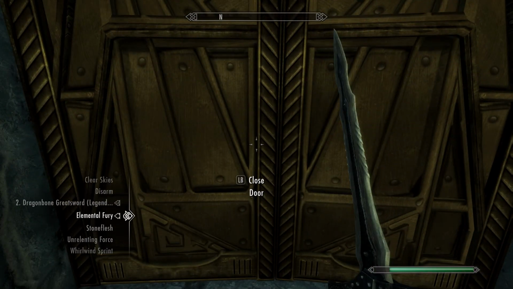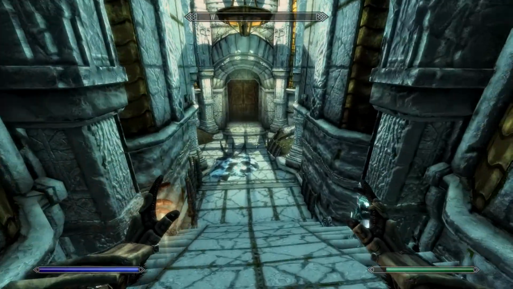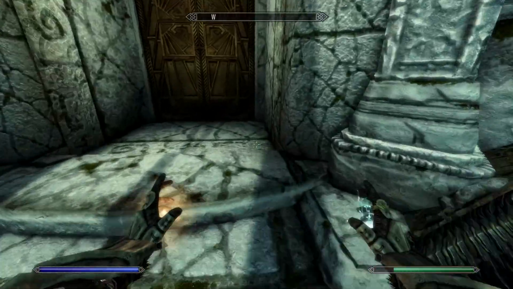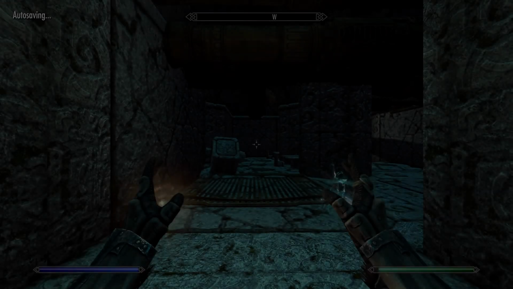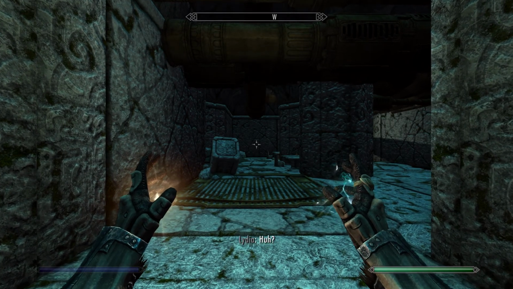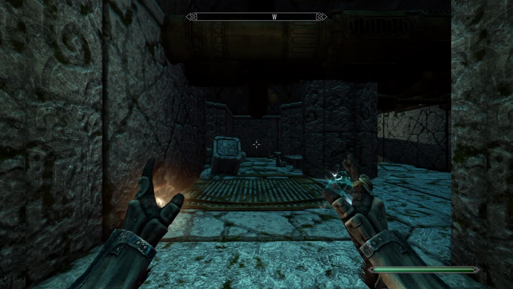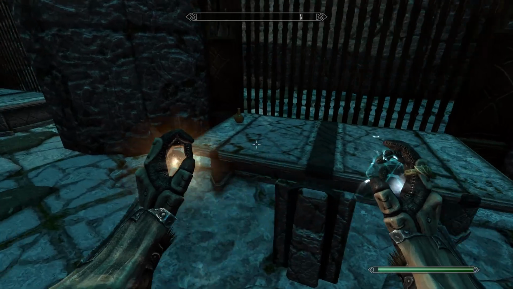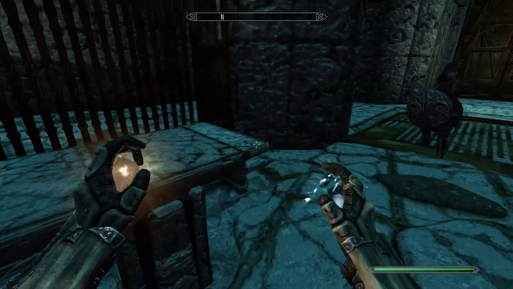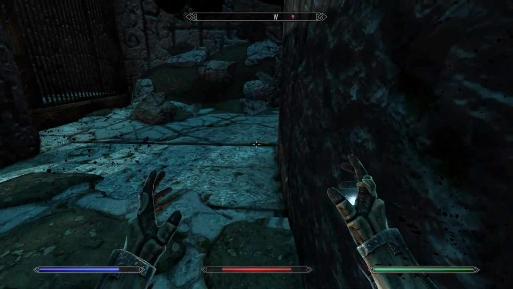Let's get going. Let me switch shouts. Oh yeah, there's no fighting here. Step on the trap so Lydia doesn't. I dropped the bottle cap, Lydia. Don't. That's what happened. Oh, trap. Dude, I'm overpowered.